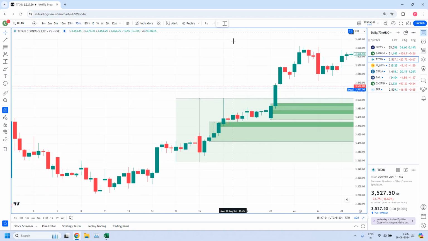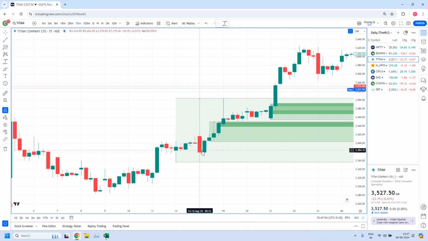So here we have a 75 minute zone: rally, 2 base candles. This is a medium size leg candle. Sometimes a medium size leg candle also can be part of the zone. That's why I have drawn rally, 3 candles as part of the base, 2 base candles and 1 medium size candle. And after that you have a very good leg out. So that's why rally, base, rally. That is what we have drawn.